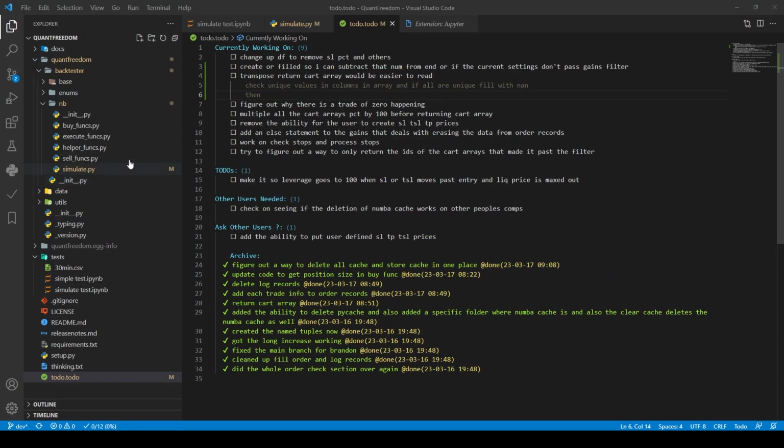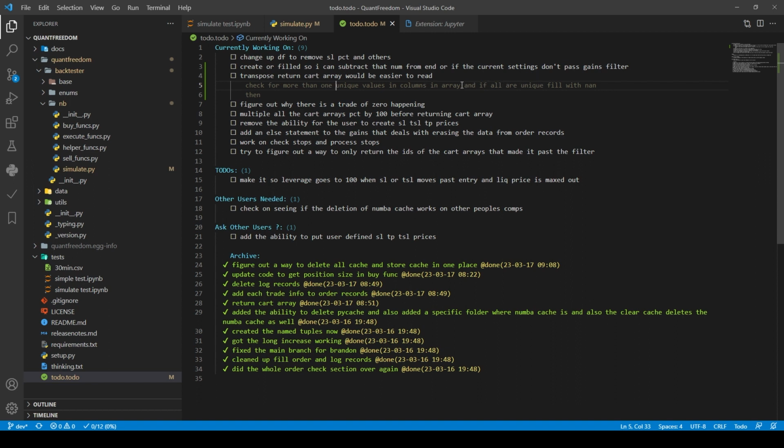All right, we are back. Did some thinking. So here, transpose return cart array would be easier to read. So then before we return it, we check to see if there's more than one unique value in the columns of the array.